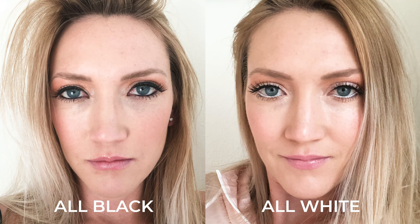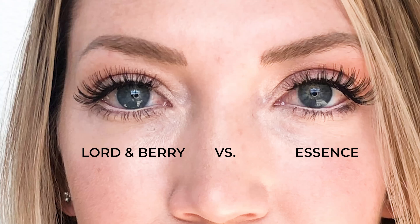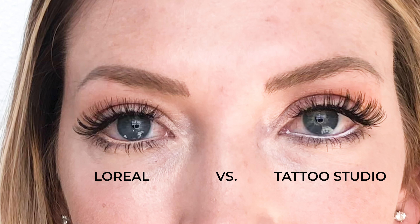Lastly, I'm going to slide over that photo of me with black eyeliner — let me know what you guys think looks the best. Overall, my least favorite nude is definitely the L'Oreal because of the orange finish. I do like the Tattoo Studio white for a really dramatic look. The Lord & Berry and Essence are really similar in hue and how they go on, but I would pick the Essence over the Lord & Berry just because it's a fraction of the price at $4 compared to $22. Let me know what you guys think — I genuinely want to know which one looks best because I might just be out there with some crazy eyeliner that doesn't look good and no one wants to say anything.